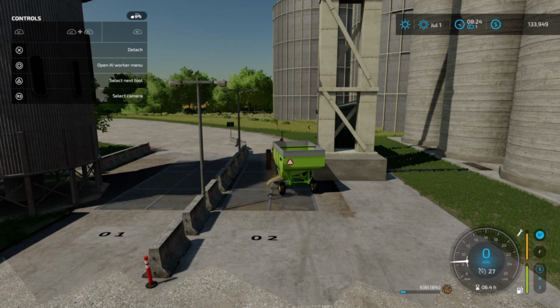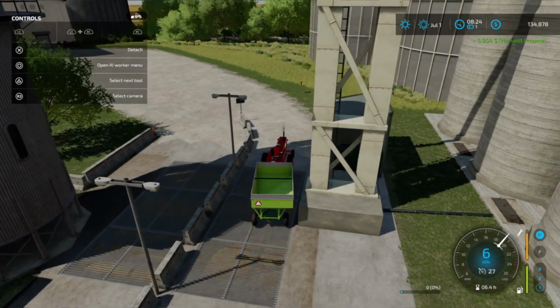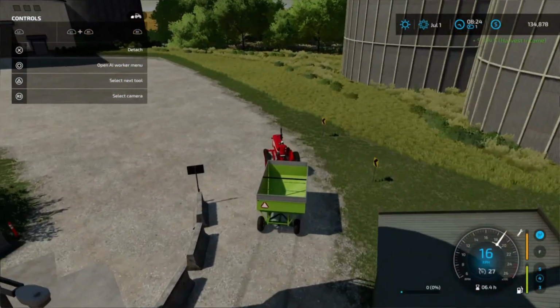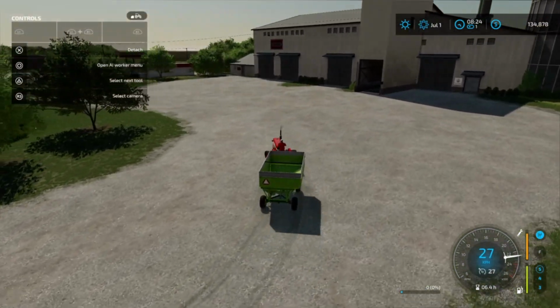Anyway, we are making a good bit of coin, that's for sure. What's our final tally on the harvest? Almost 6 grand for just a couple rows. That's not bad. I'm sure we'll do better once we do the canola harvest, but yeah, this is not bad at all. I will gladly take those 6 grand.